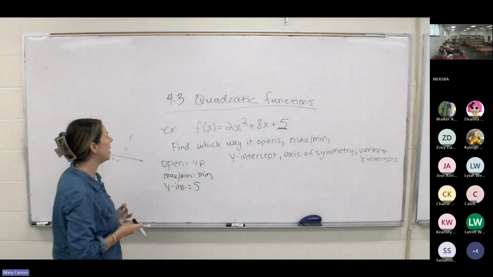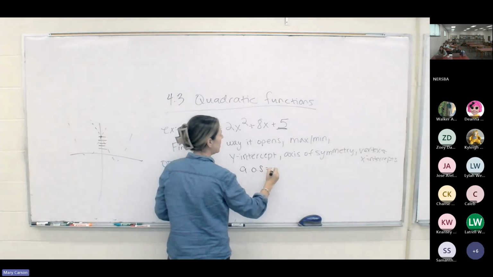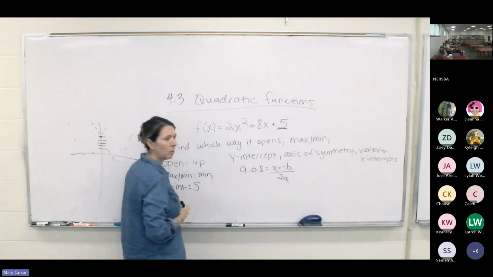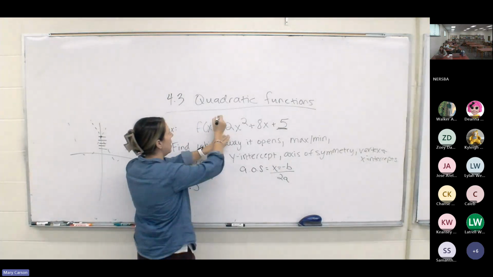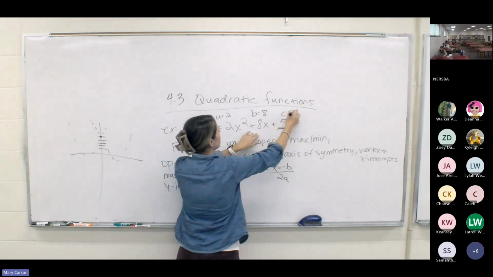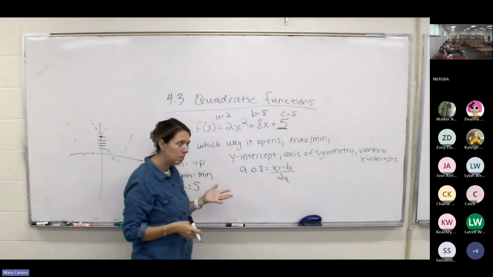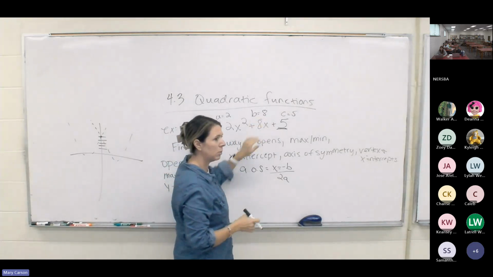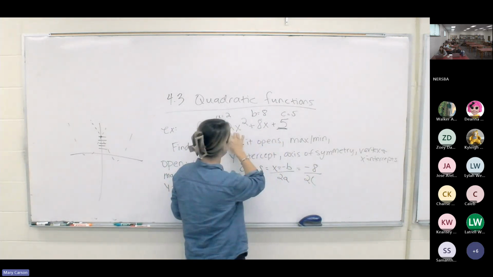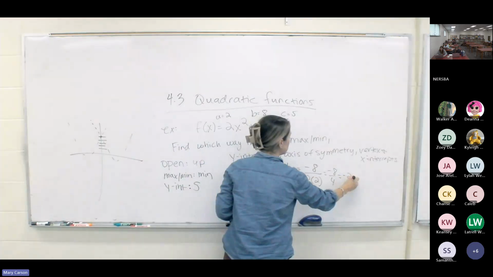All right, now we want to find the axis of symmetry. So I'm going to write AOS for that. And remember your formula is x equals negative b over 2a. So how do I find that? Well, this is your A value. So 2 is our A, B is 8, C is 5. So negative B means the opposite of B. So B is 8 here. You're going to plug in negative 8. 2 times the A value is 2 times 2. So this is going to be negative 8 over 4, which equals negative 2.